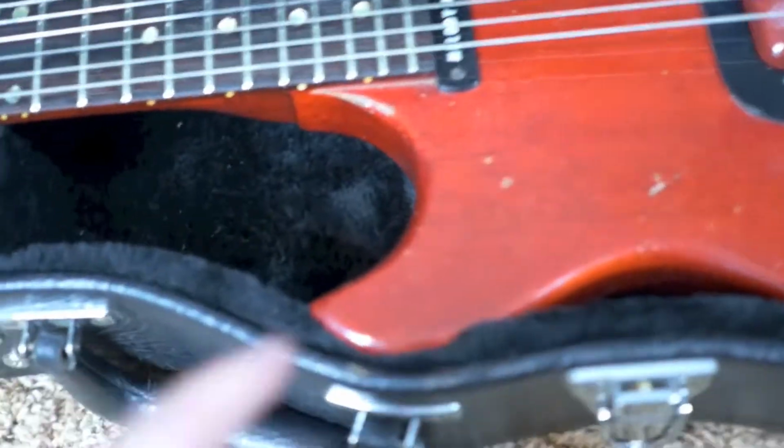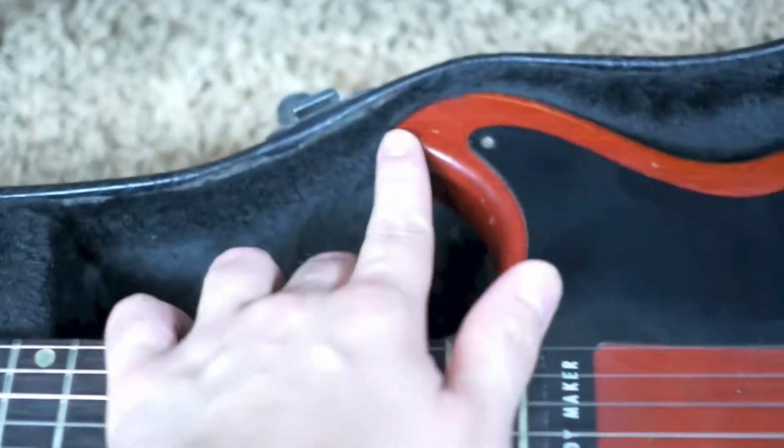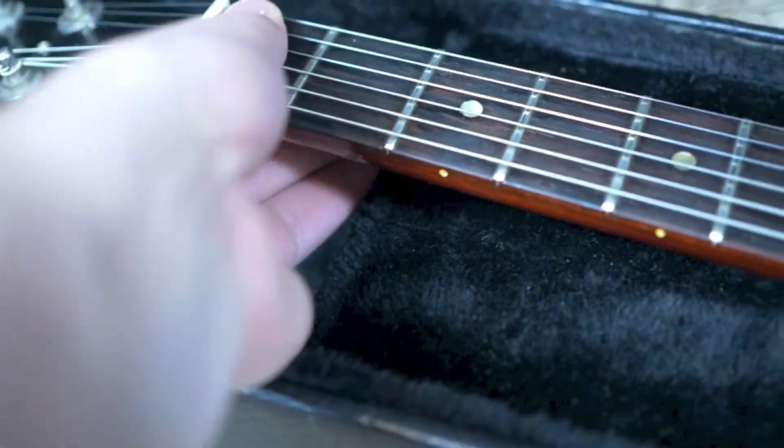But lots of signs of wear on the outside. But you do have a 1, 2, 3, and a 4th back latch here. So it's actually a pretty decent case. Here you can see the fit of it. You kind of got to smash this part of the felt down, but then once they fit, they're great. And since they kind of go upward at an angle, it keeps the headstock up, so that's pretty good.